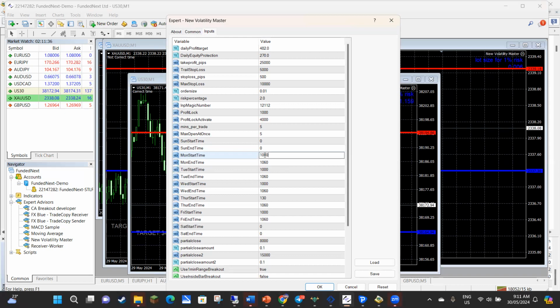Obviously, that's the time I would like the software to start if I'm using the 1 minute breakout. If I'm using the inside bar breakout method, I would take 9 minutes off that. So with the 1 minute breakout, I'm having it start 10 minutes after the open. With the inside bar entry method, I just wanted to start 1 minute after.